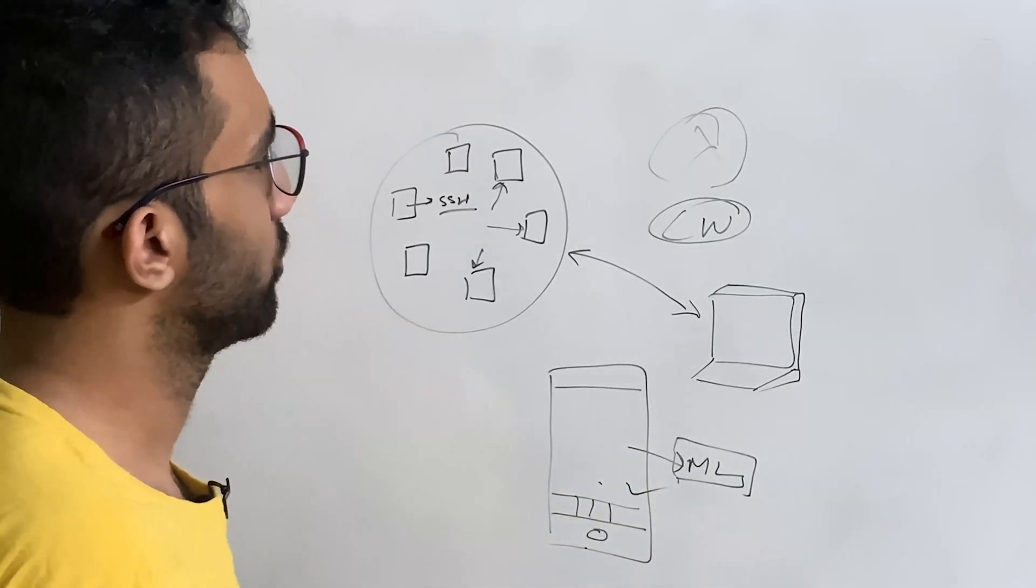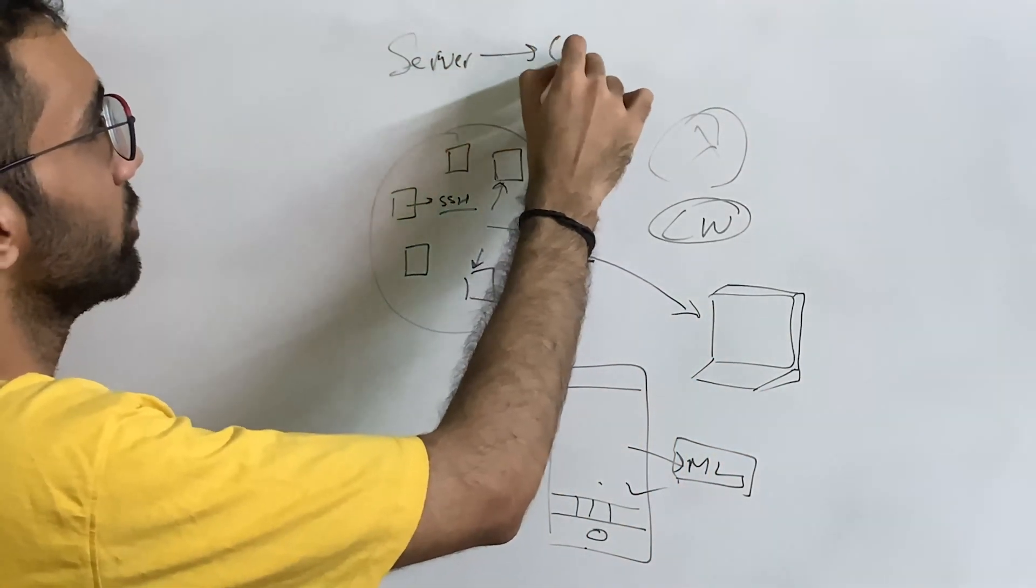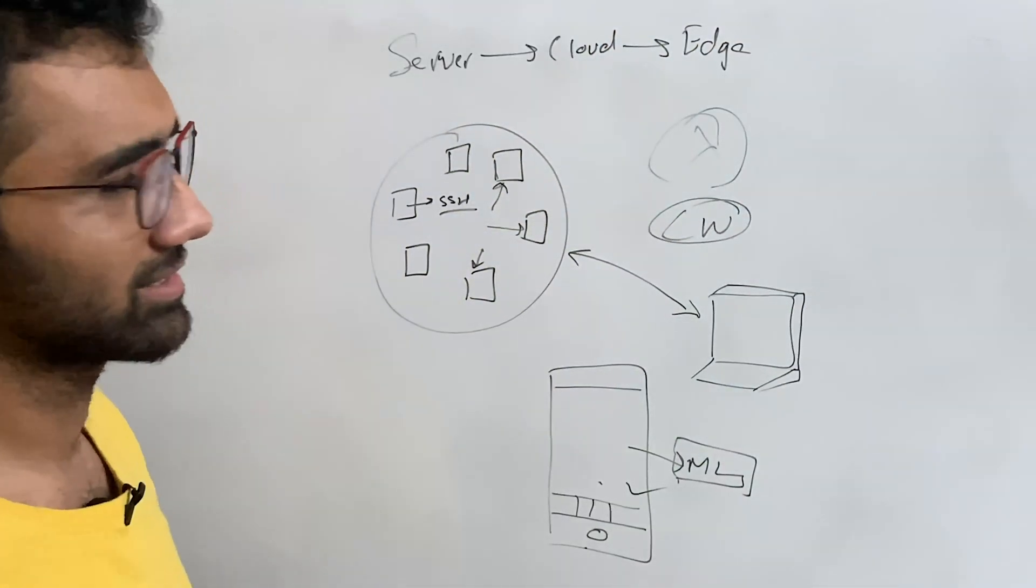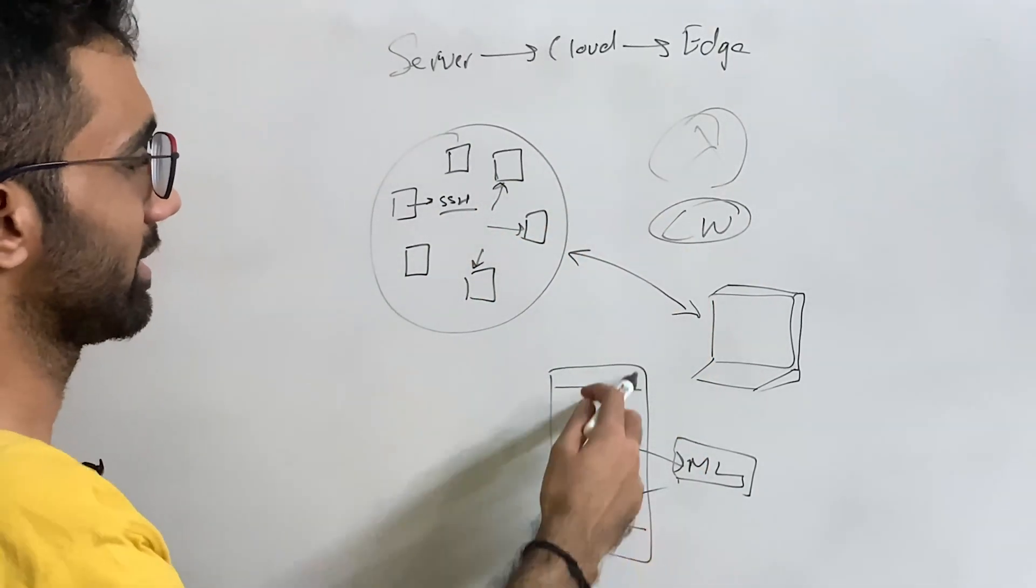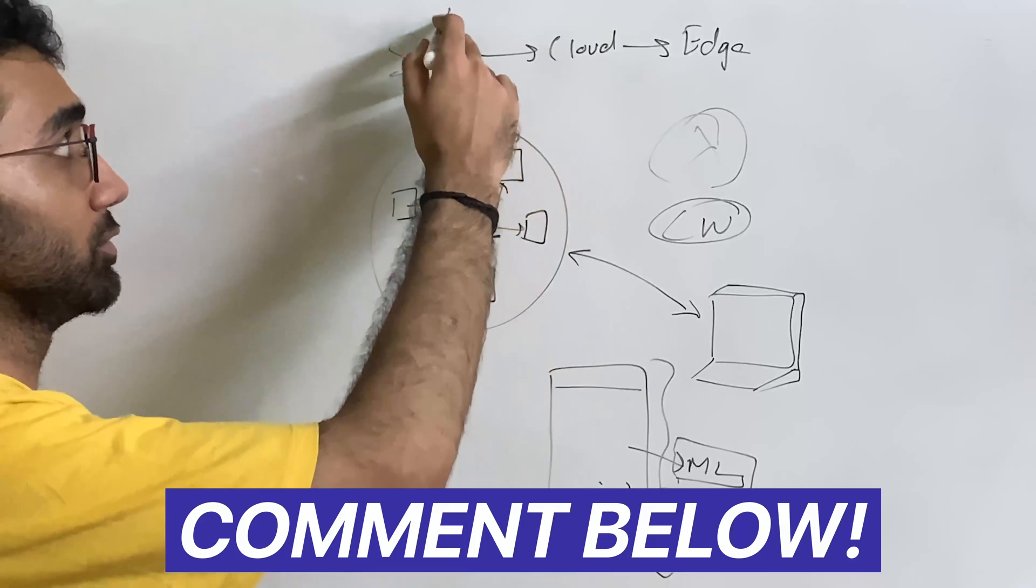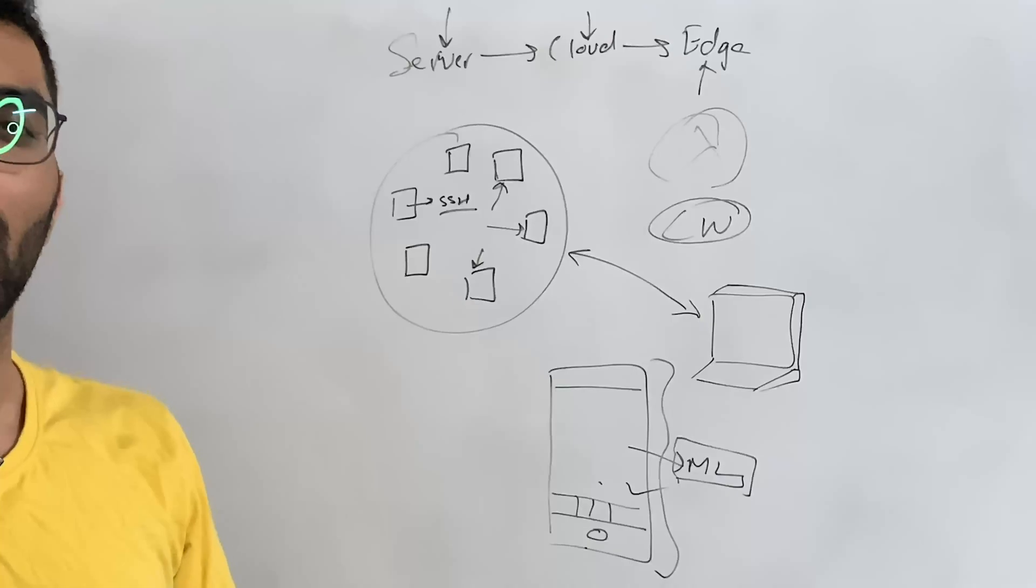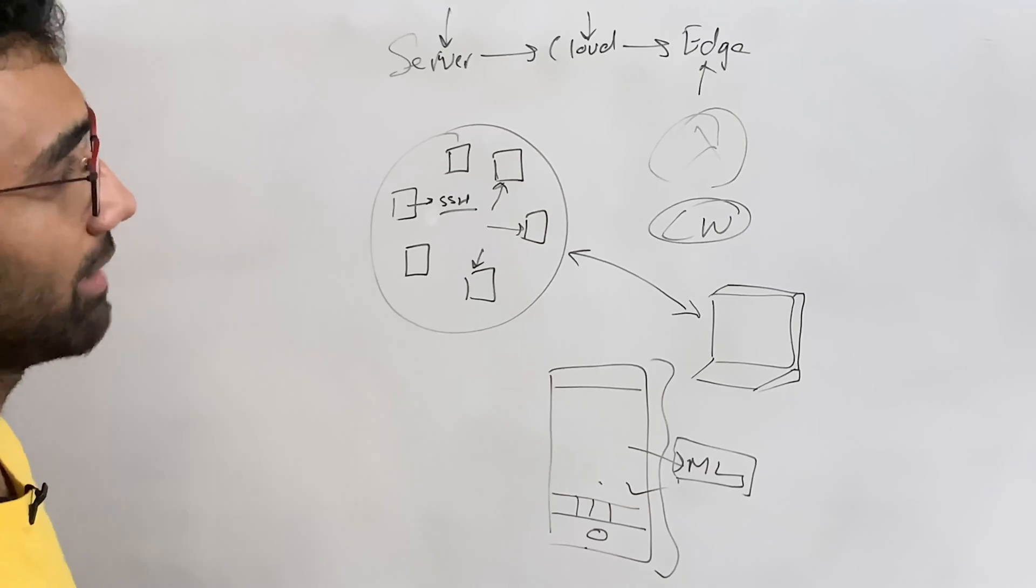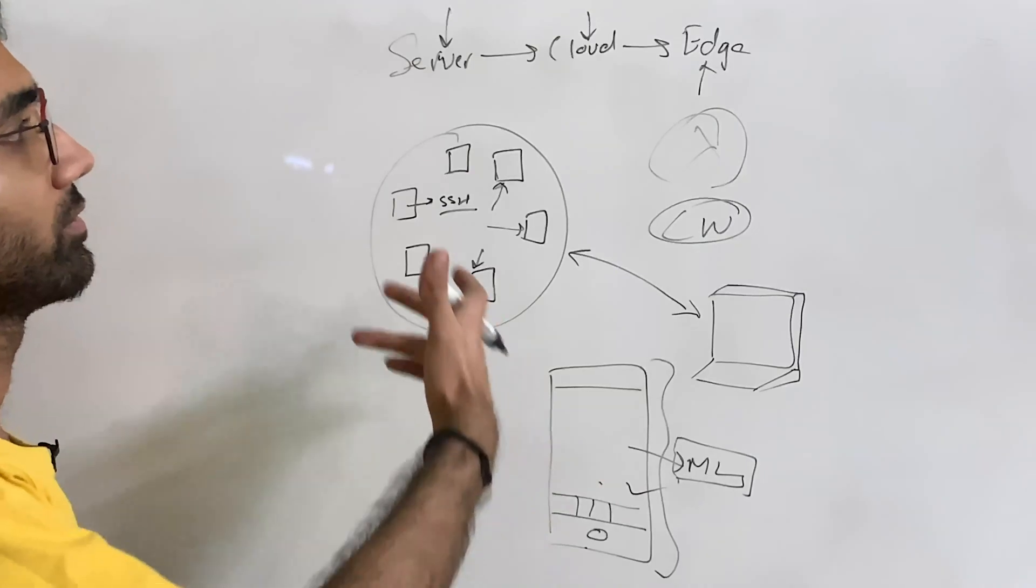Would love to know your thoughts about what do you think about this whole server to cloud to now a kind of an edge model. This is kind of unrelated because you obviously cannot do database operations on phone, but this is an interesting model which we might talk about someday. What are your opinions on this model? Do you use server right now? Are you on the cloud phase? Are you on the edge phase? Because this is still a lot experimental and a lot new. Workers has been there for a while, Lambdas has been there for a while, but the serverless usage for pretty much everything is now improving a lot.